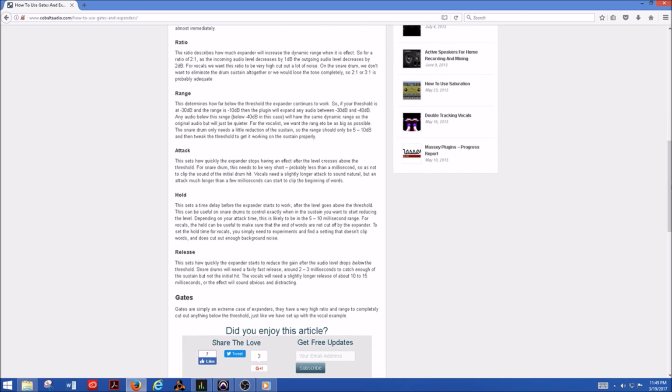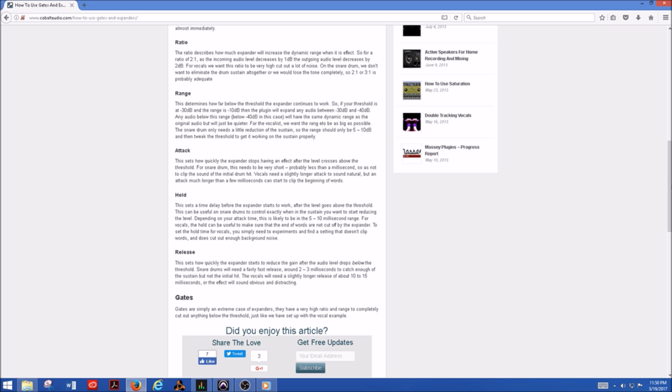The range, they say, determines how far below the threshold the expander continues to work. The range is basically, as I stated, an expander works in two different ways. It expands a portion of the signal, which lets that portion go through that swinging gate, as I described, and it attenuates another portion of the signal that is below a certain dB, which closes.